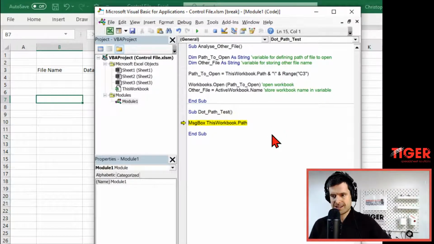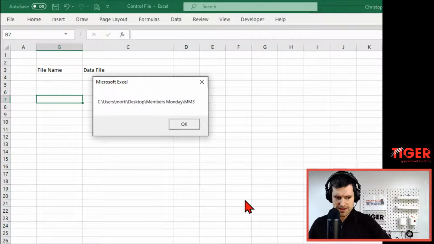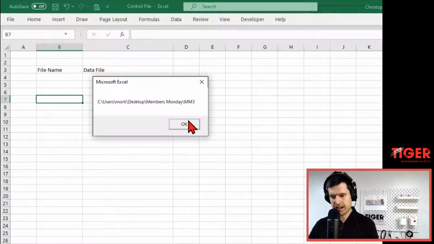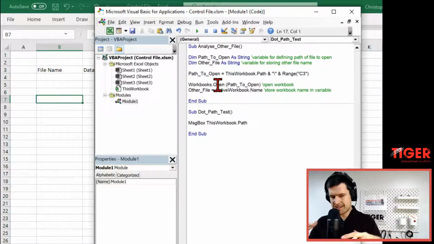Let's go ahead and test this, F8 key. Now, how cool is that? This shows us that Excel VBA knows the path, and we just saw a path in Windows Explorer, it knows the path of the active workbook. So if you have the path, then you can say to Excel, open a different file name, but I know the file is in this location. So use the same path as this file, but we're going to open a different file name. This is how it's working.